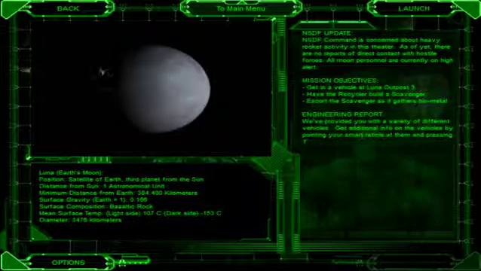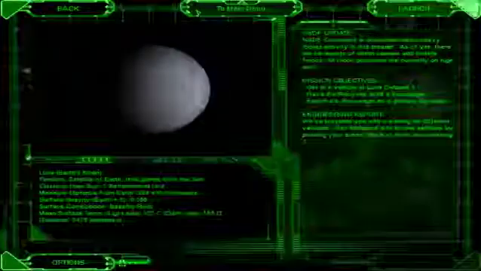That I will. And this is Luna, Earth's moon. Position, satellite of Earth, third planet from the Sun. Distance from Sun, 1 astronomical unit. Minimum distance from Earth, 384,400 kilometers. Surface composition, basaltic rock. Mean surface temperature, light side, 107°C, dark side, negative 153°C. Diameter, 3,476 kilometers. Now, biometal. That'll be explained in just a moment.